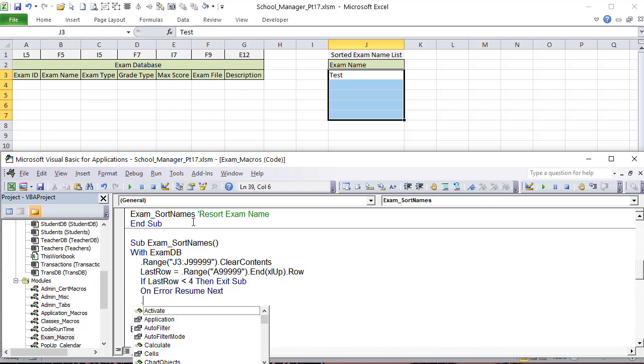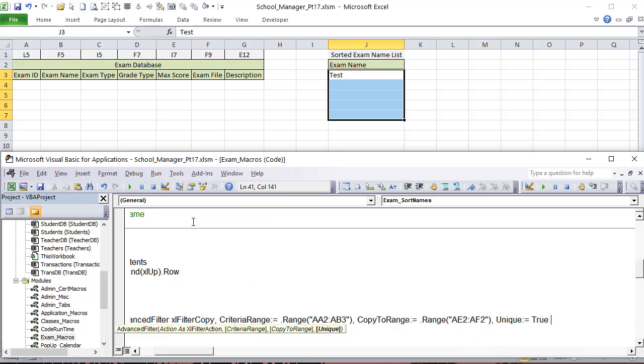To do that, all we just use is .Names, not .Name, and then it's called Criteria. That's the name that's used when it's automatically created when an advanced filter is run with criteria, .Delete. But if it doesn't exist, it would create an error. Therefore, we wrap it in On Error Resume Next, and On Error GoTo 0. Okay, now that we've deleted any criteria, we're ready to run our advanced filter.